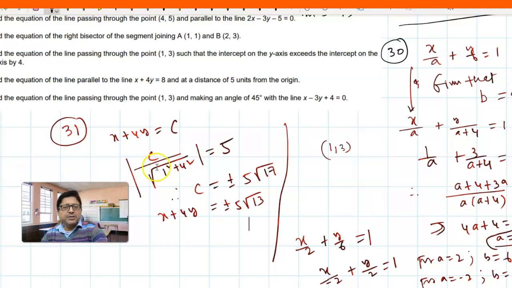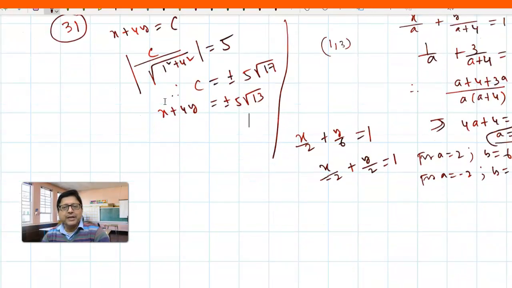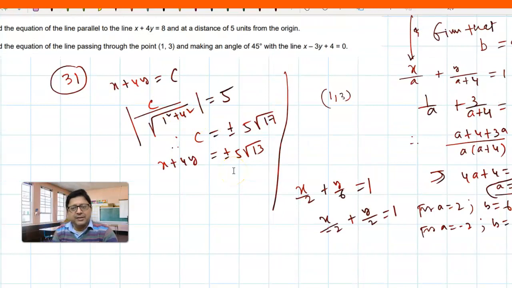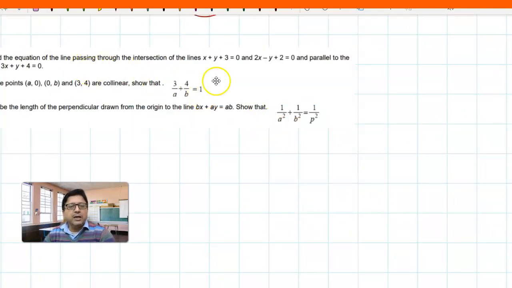Now, how to get the equation of the line passing through (1, 3) making 45 degrees with this line? Here also two lines should be formed, and the concept was already explained to you, so that when you are removing the mod sign you need to put plus minus sign there. You must put plus minus to get two values of m. This is not a difficult sum.